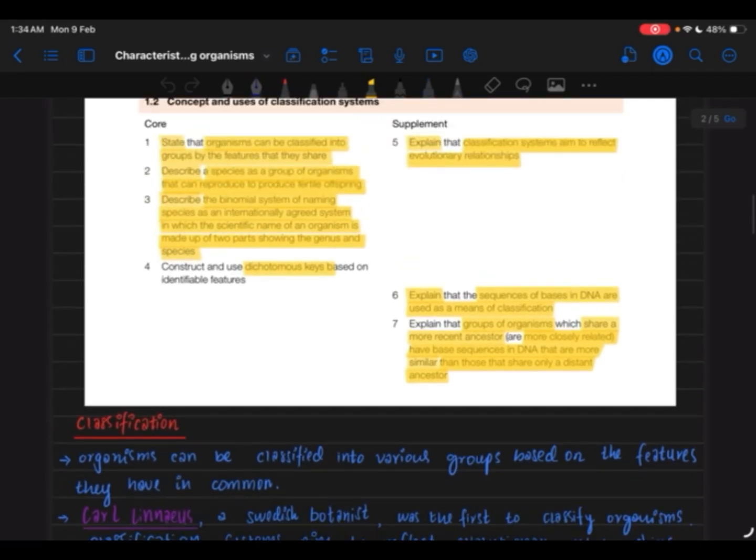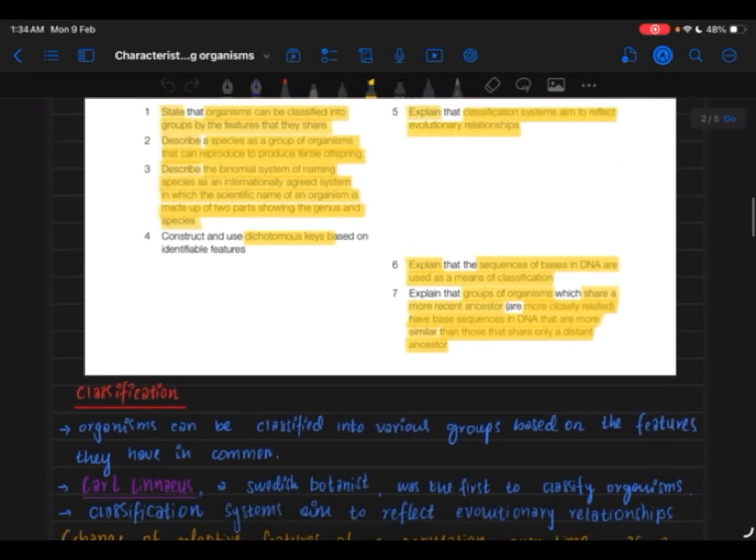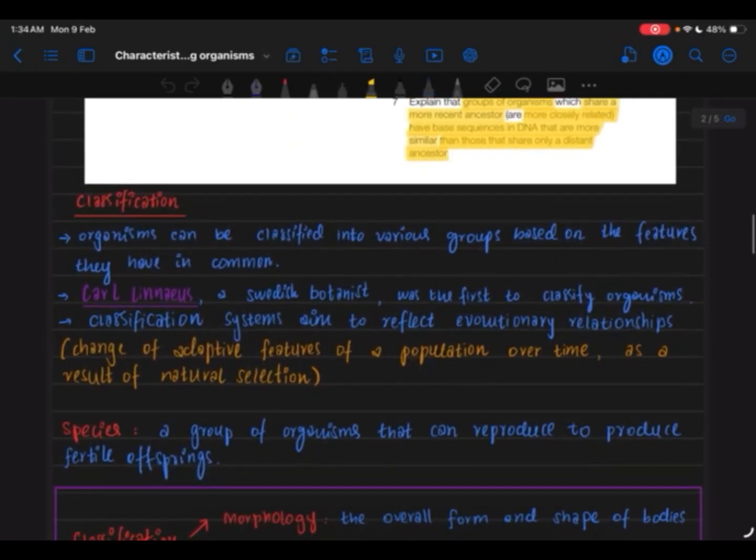Okay, so next you guys need to know the definition of a species, which is a super important definition for your exam. A species is a group of organisms that can reproduce to produce fertile offspring. Each and every component of a definition is super important, and you guys do need to memorize the whole definition without leaving any part. And that's because I'll give you guys an example.